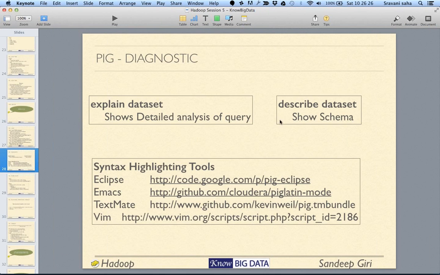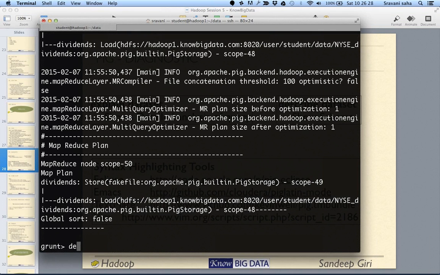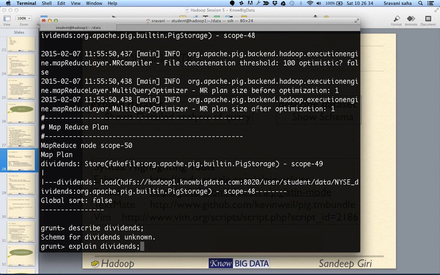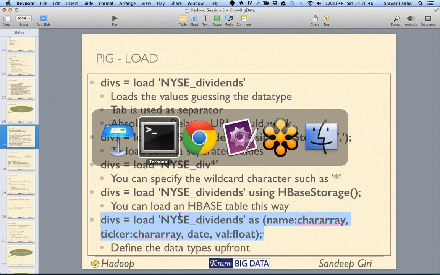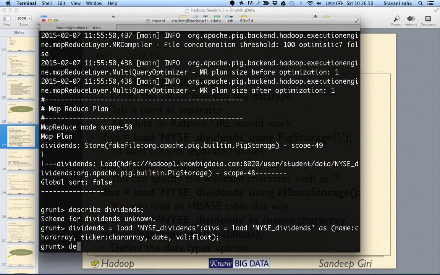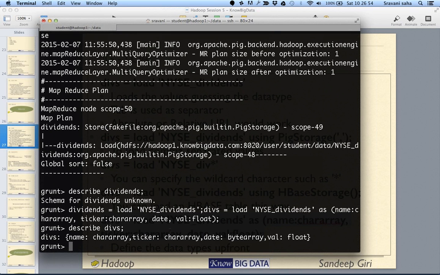All right, so you can use describe also just to quickly peek into the data type. Right now, we haven't defined any data type for this, but in case we load the data with a data type in the following manner, we can say describe divs, and we can see the data type.